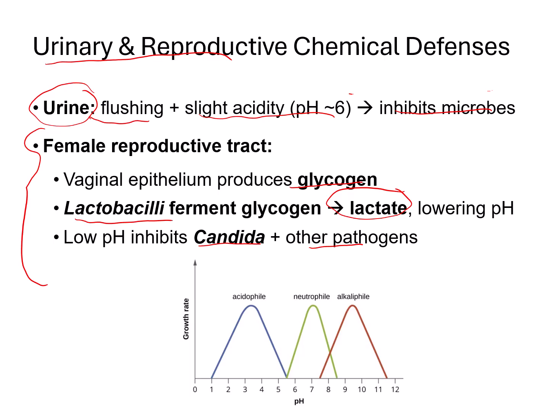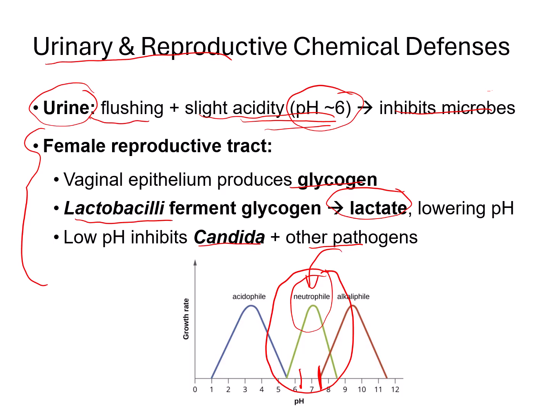The reason these lower pH environments work is that most microbes, as we learned before, are neutrophiles. That means they grow best at a neutral pH, usually between 6.5 and 7.5. Most of the bacteria that would otherwise infect humans prefer neutral pH because human tissues and fluids are mostly near pH 7, and these pathogens have evolved to grow in the environments that they infect. For the microbes that can survive in more acidic or more basic environments, it's because they have adapted to those environments over time.